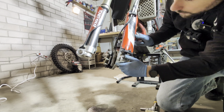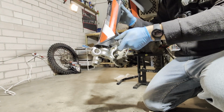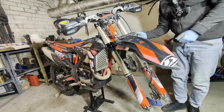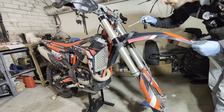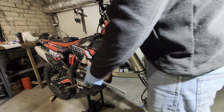Bolt on the fork protection is also aluminum, so don't go crazy. Yeah, so the alignment procedure. Just unscrew every bolt and just leave the bottom one only snugged.